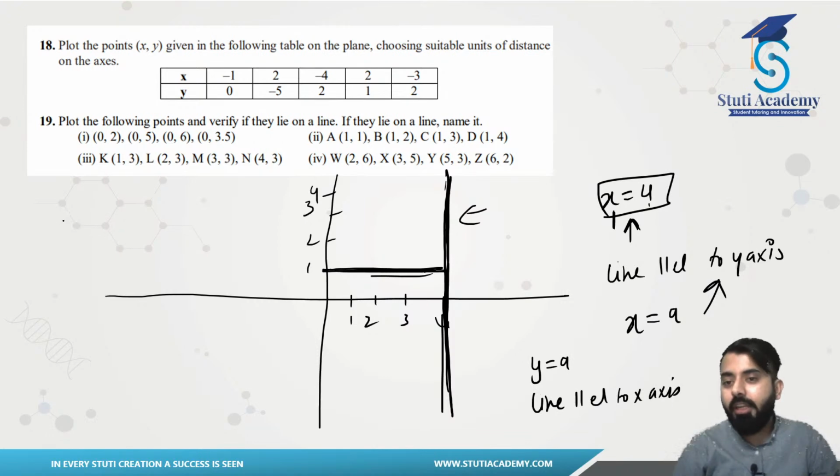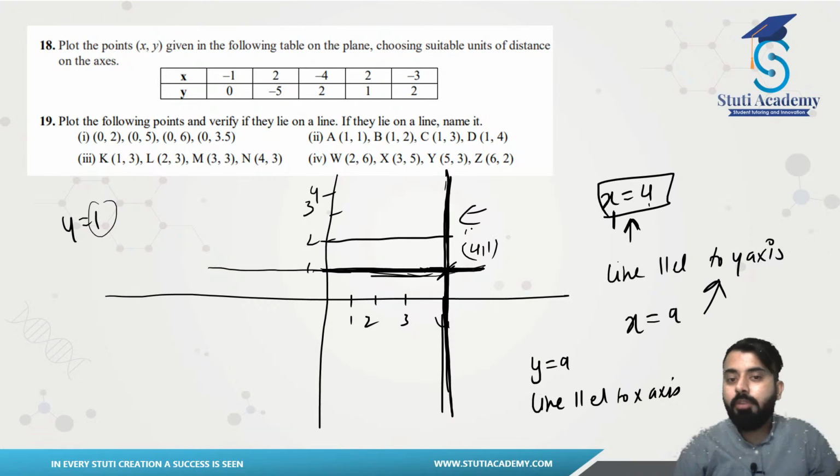Now you guys see, if I had y equals 1, then the meaning of that was that we should have a line passing our y-axis at 1 unit. This will be the line passing the y-axis at 1 unit, and it will intersect our line x equals 4 at this point. This point right here is 4 comma 1. Similarly, there should be another line, so it will be 4 comma 2. Then a line passing through 3, so it will be 4 comma 3.